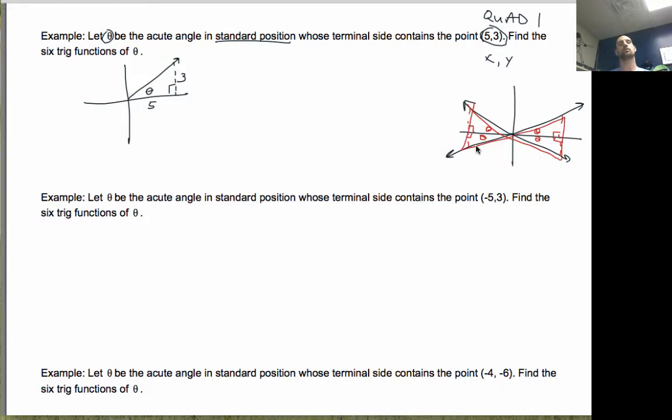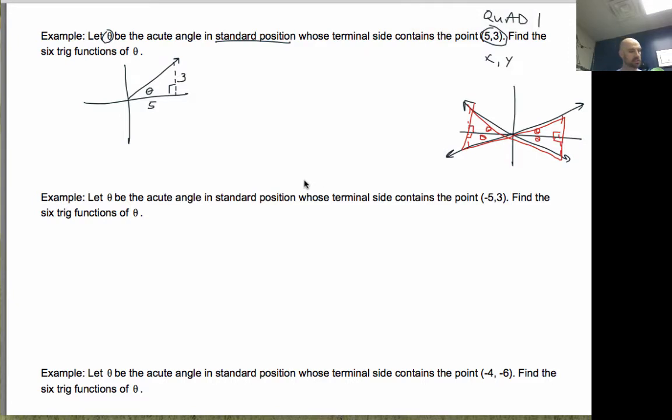Okay? And so with those bow tie angles, anytime they say, let theta be an angle in standard position with a terminal side that contains the point, whatever. You're going to do one here with (-5,-3), and (-4,-6). It doesn't matter. You're always going to draw your perpendicular lines down to the x-axis, and you're going to use that to make yourself what we're going to call reference triangles. That's what they're called, reference triangles. And then we're going to find the 6 trig ratios from there.